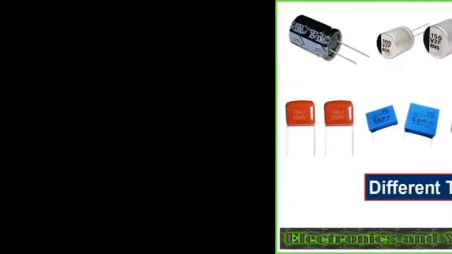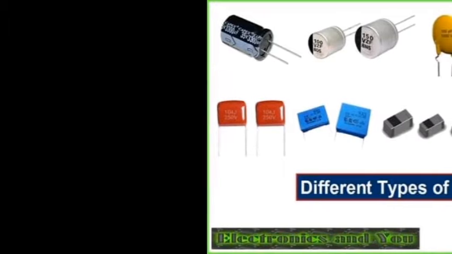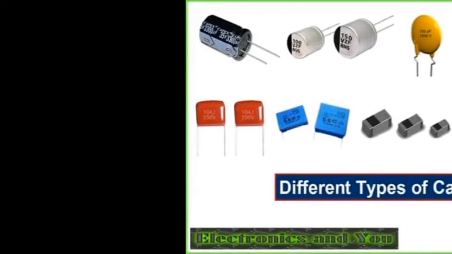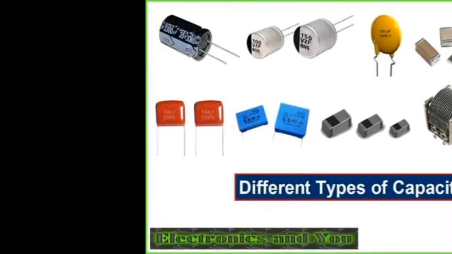Next is the capacitor. A capacitor is basically a passive component of an electric circuit that has the potential to store energy in the form of an electric charge, producing a potential difference across its plates. Many varied sizes of capacitors are available, from very small ones used in resonance circuits to large capacitors used in power factor correction.